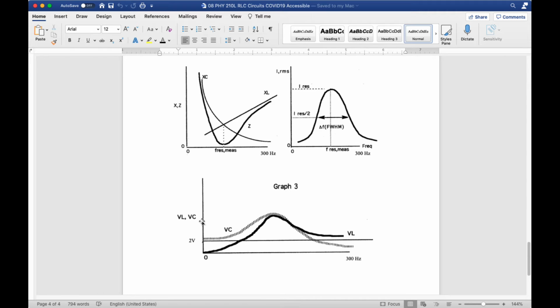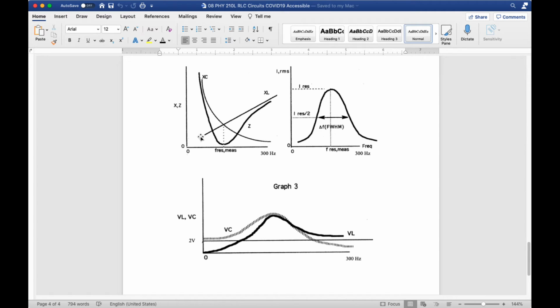The bottom graph, you just have to plot on the same graph the voltage across the capacitor and the voltage across the inductor as a function of omega or f. Just look at what happens at high frequencies and low frequencies. You don't need to do a curve fit unless you like doing curve fits, because you're only going to look at tendencies in that graph. You're going to write a figure caption explaining what the tendencies are.